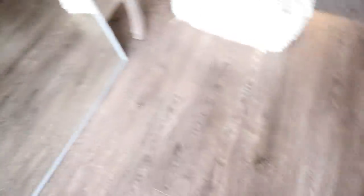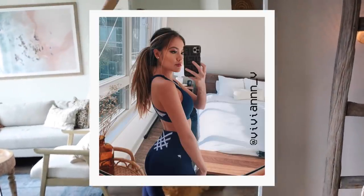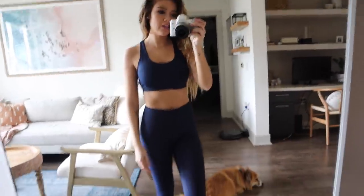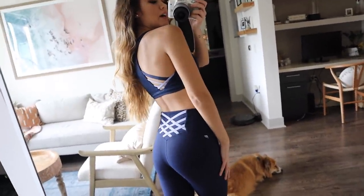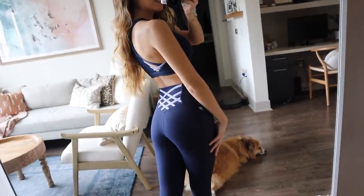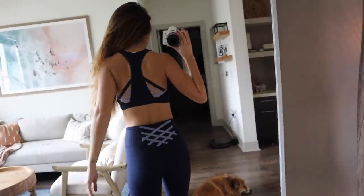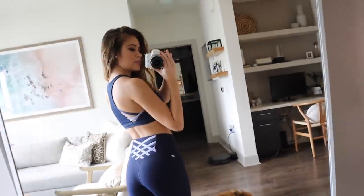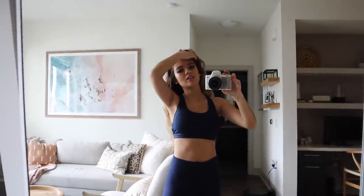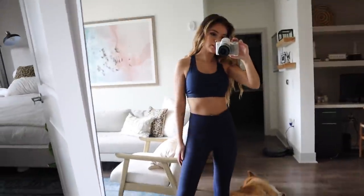Wow, Jasper — out of all places to scoot right in front of the camera! So this next set I actually posted on my Instagram recently and I love how it's very simple and neutral, but it's all in the back. I love the little crisscross action going on especially around this area because it really does accentuate your waistline and is super flattering. Then both sides of the sports bra also have the same kind of crisscross detailing. What I love about Fabletics pieces especially the leggings is you don't have the problem of seeing your underwear — the fabric is thin enough so it's comfortable but thick enough so it isn't see-through. So there is that set.